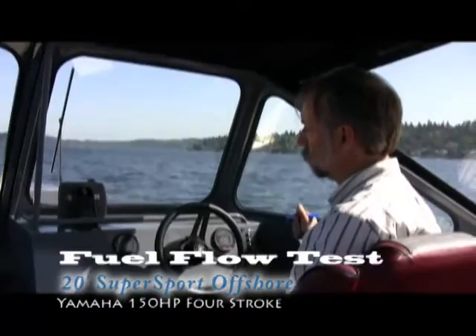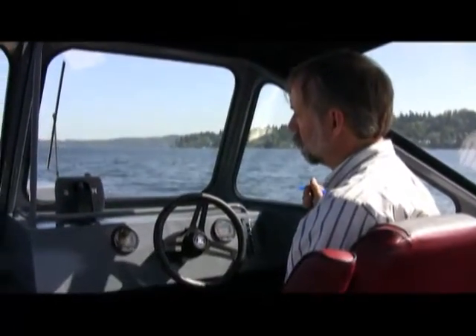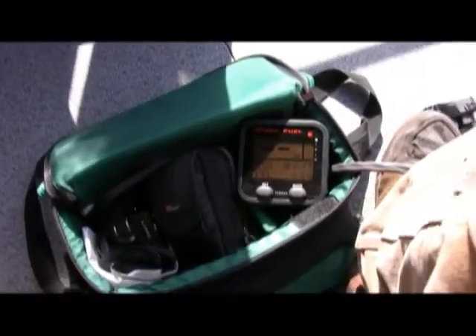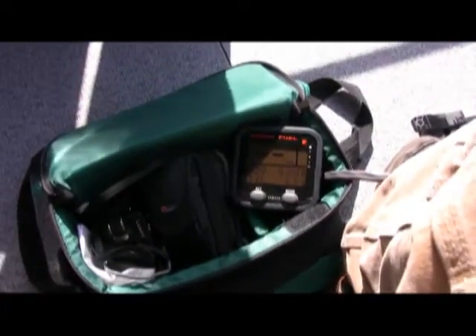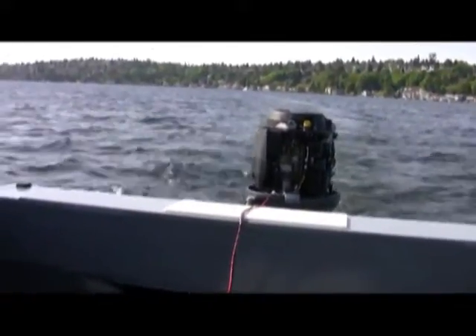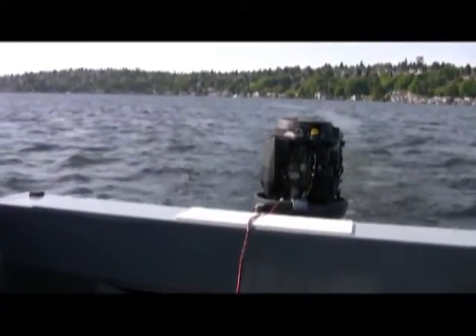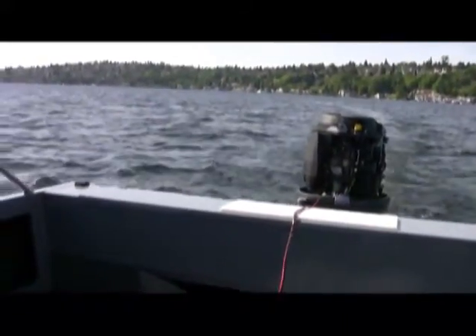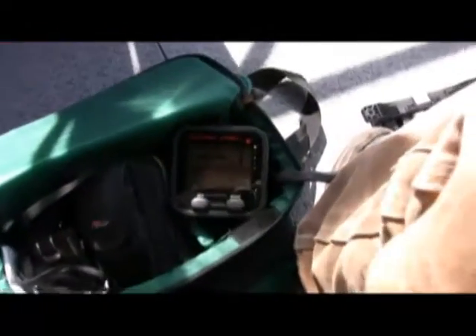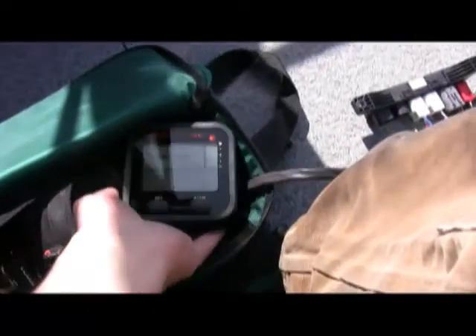There's Glenn Woldridge — my pops — going to be piloting the Super Sport Offshore for another test. He's got the tach and GPS; I'm over here with the fuel flow meter checking gallons per hour. We've got the wires hooked up to the 150-horse Yamaha four-stroke. We'll be monitoring every 500 RPM increments to get fuel flow at each RPM. We're going to go both directions on the lake from trolling all the way to flat out to get the most accurate read possible. Stay tuned at the end to see the results for both the 17 Offshore and this 20-foot Super Sport Offshore.